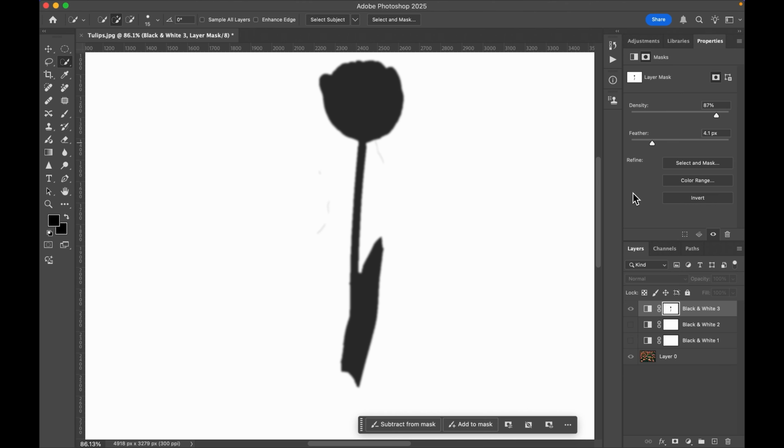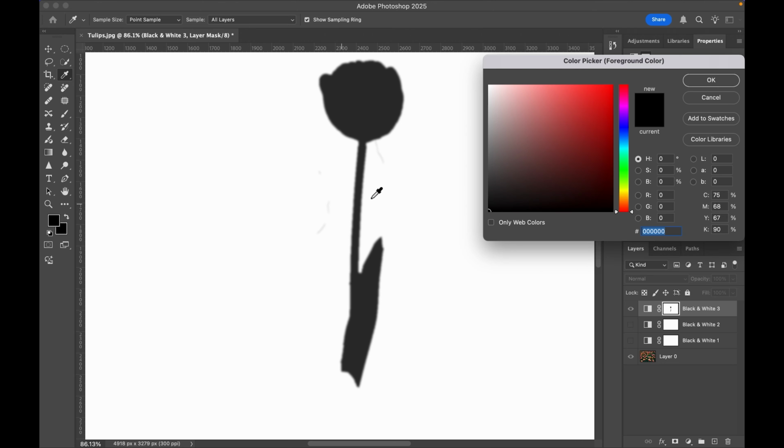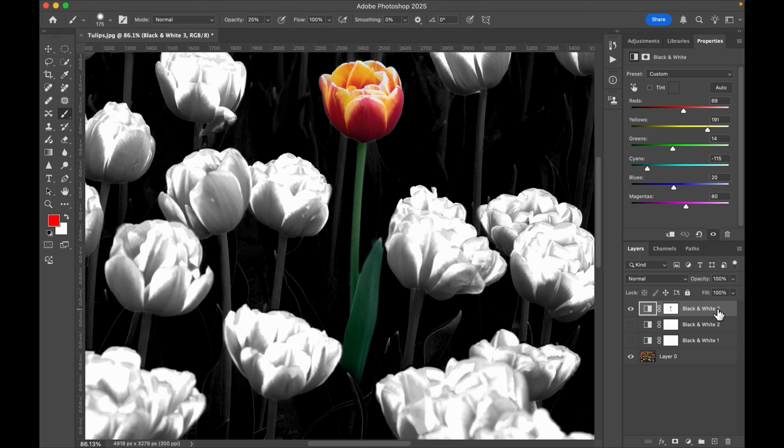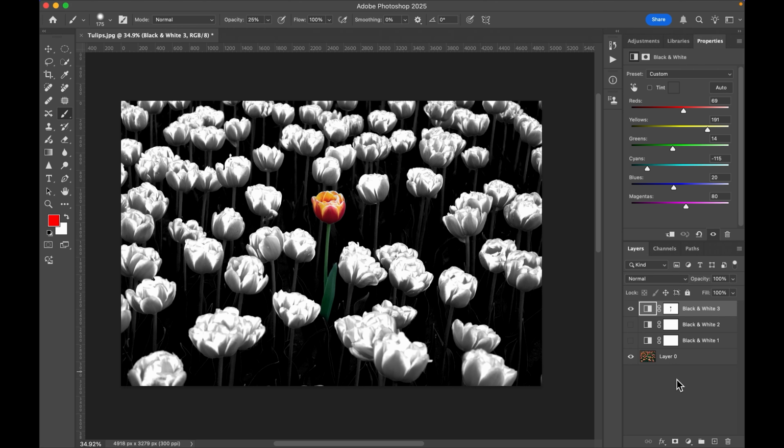Another thing I like to modify in the mask is the bottom part of the leaf, which is so abrupt. I like to make this smoother and more transitional. So all I need to do is to grab the brush tool, choose the white color, and decrease the opacity of the brush and start painting there to make a gradient effect. To go back to our image, simply click anywhere outside of the mask. Much better now. Let's add another adjustment layer, this time a photo filter.